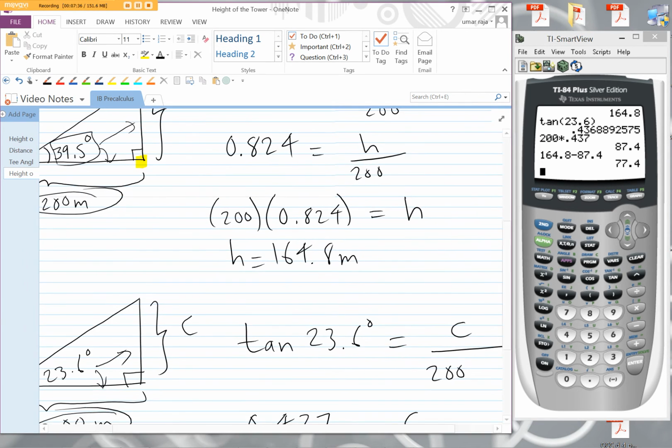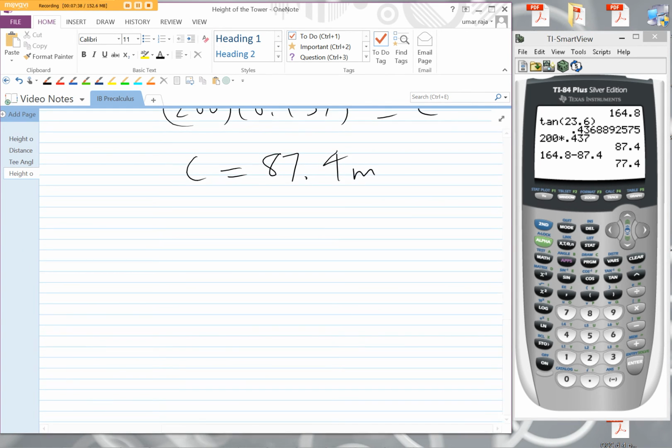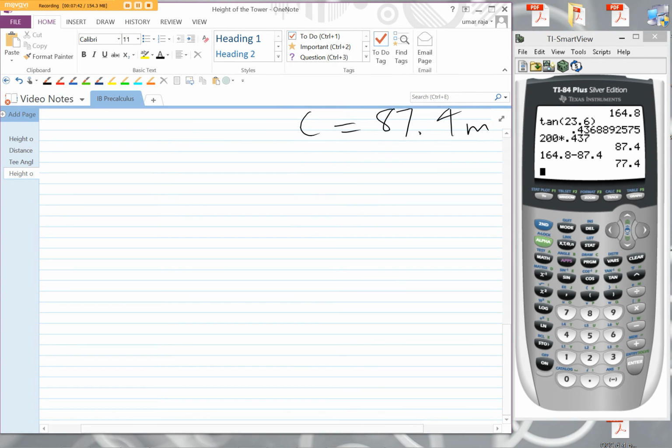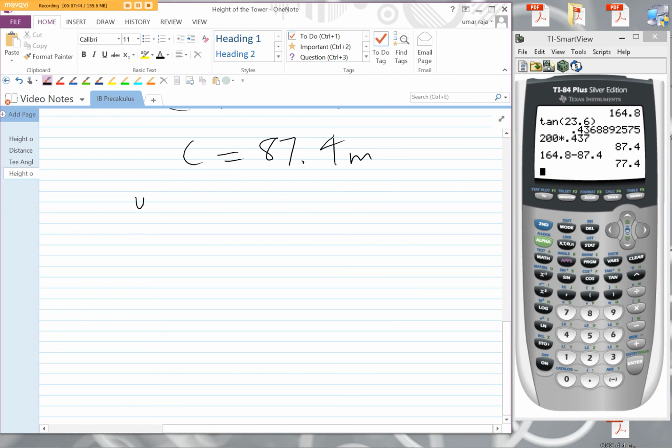Alright guys, so that's the answer in this problem, and we can say that the height of the tower, which we were calling y, I believe, in the beginning of the problem. So we'll say that y is equal to 77.4 meters. But again, you can use whichever variables you want, guys. Alright, that's the end of the problem.